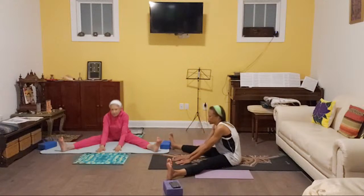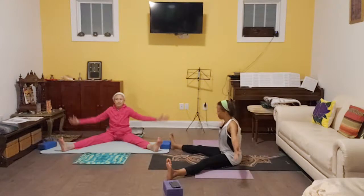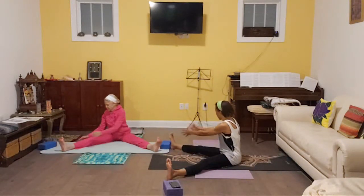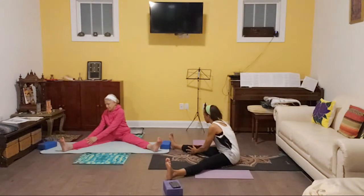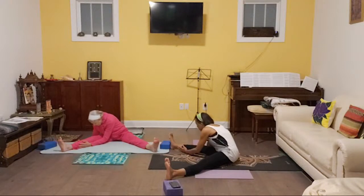And then inhale as you come up, reach your hands up, and exhale your hands down. Turn to your right leg, place your hands as far forward on your right leg as you can reach. Inhale with a straight spine, and then exhale as you tilt your torso over your right leg, moving your hands down your leg as your torso comes further down.